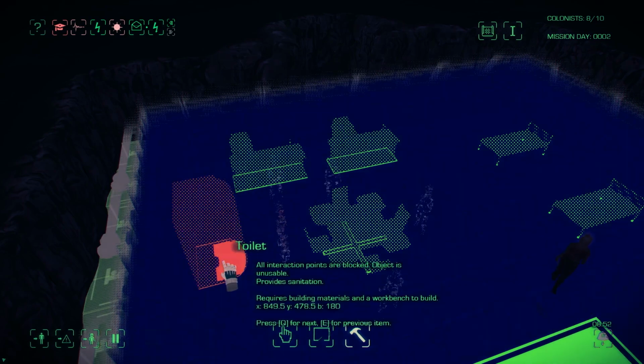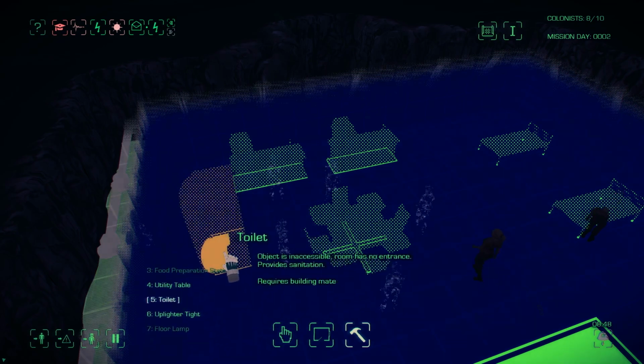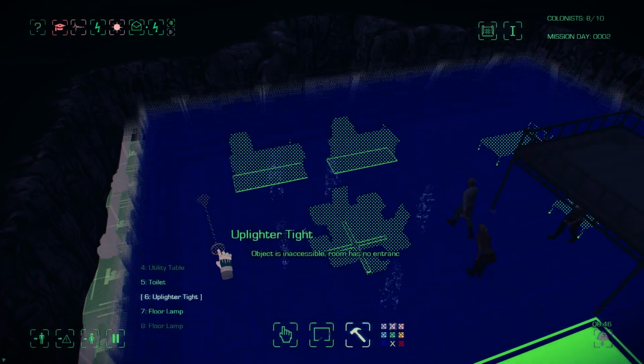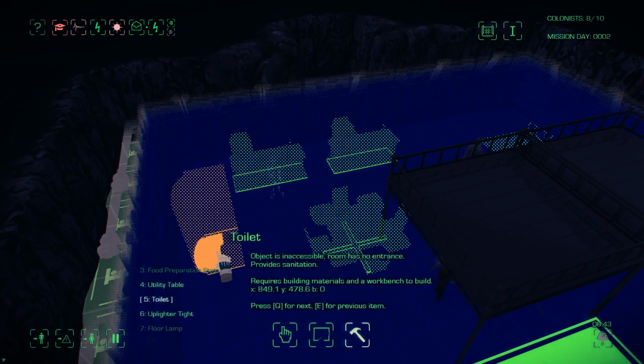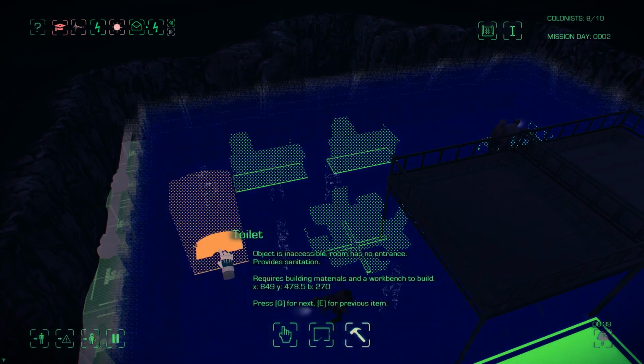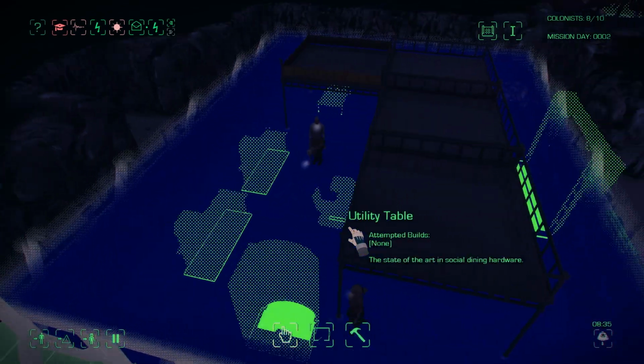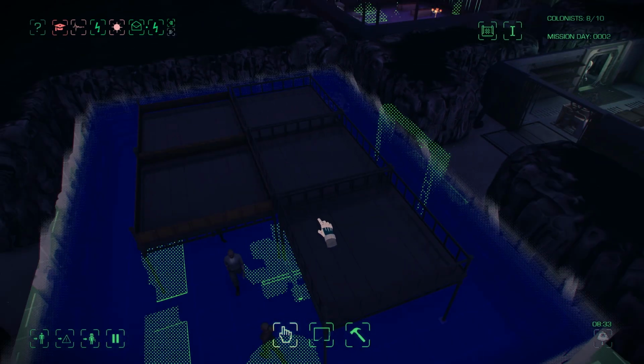Toilet, I'm going to leave. In fact, no, I'll put a toilet in. Why? Let's not torture them. Yeah, I think a toilet is probably the most useful thing we could put in. Later on we'll want to put things like lights, a couch, more entertainment-y stuff.